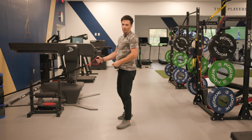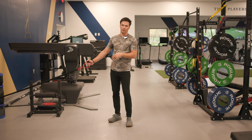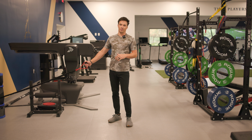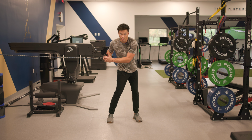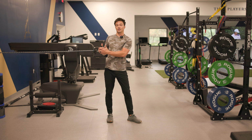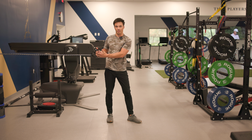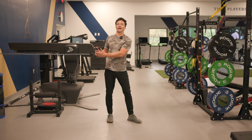But another important move, not only if you want to swing the club better, but if you want to have healthy shoulders and a healthy low back and play a lot of golf. A lot of amateur players struggle with separation between the hips and shoulders. And when they do try to increase that separation, a lot of times the low back starts bothering them. They might even throw it out. That's a product of not using the core, not having the core stability to support that separation.